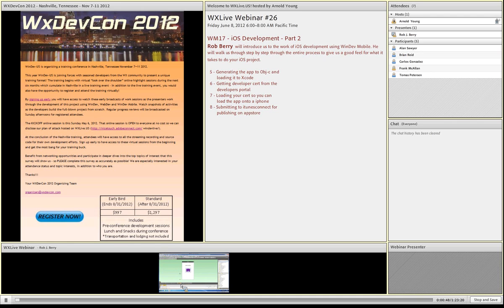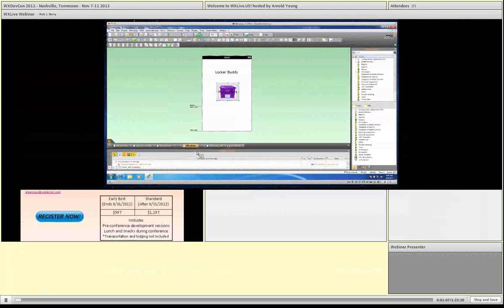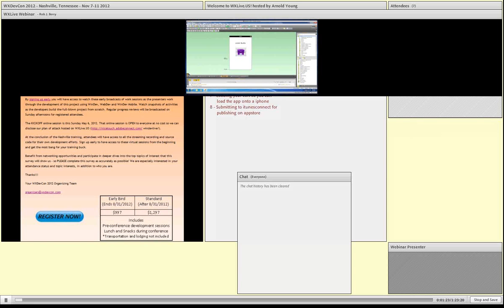So what we're going to be doing is steps 5, 6, 7, and 8, and I'll let Rob take it from here. I'm going to make your screen big right now. Guys like to have the chat open, so I'm going to put the chat on the bottom like I did last time, and just make it flat.